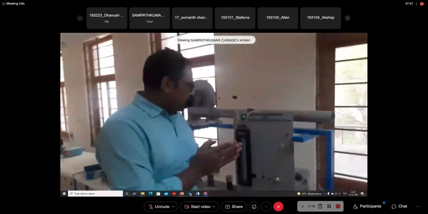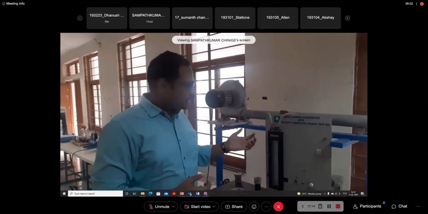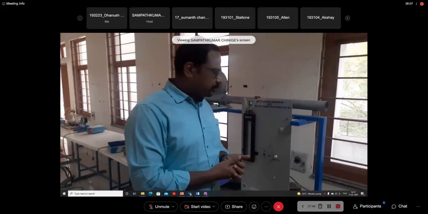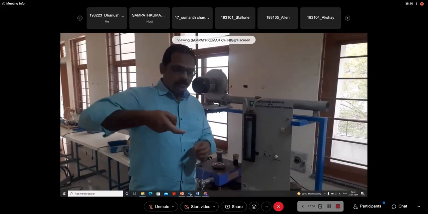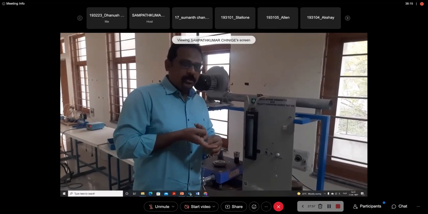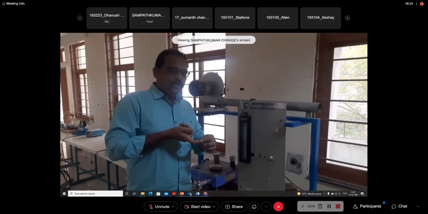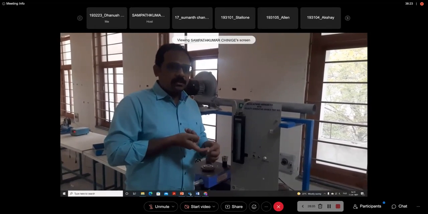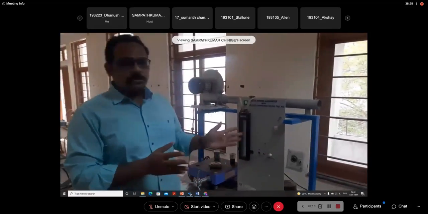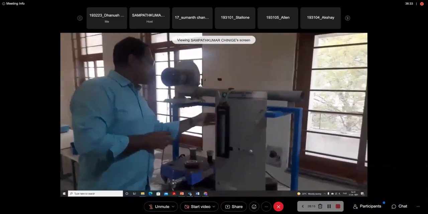Okay. So what is the instrument for measuring the velocity of a flow within the channel? That is the pitot static tube. Okay. So you know the working principle for the pitot static tube. We have a static tube over here. So once the flow gets inside that tube, it is going to become static or stagnant. Because of that, we are going to measure the difference between the stagnation pressure and the static pressure. And using the equation v equals root of 2gh, we are going to get the velocity. Okay. So for that, we have a pitot static tube inside.